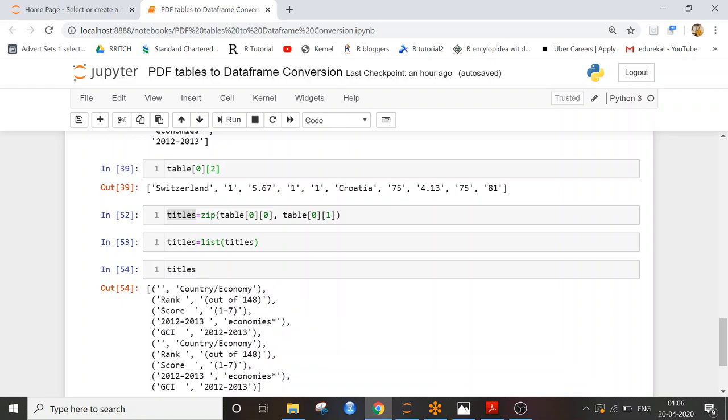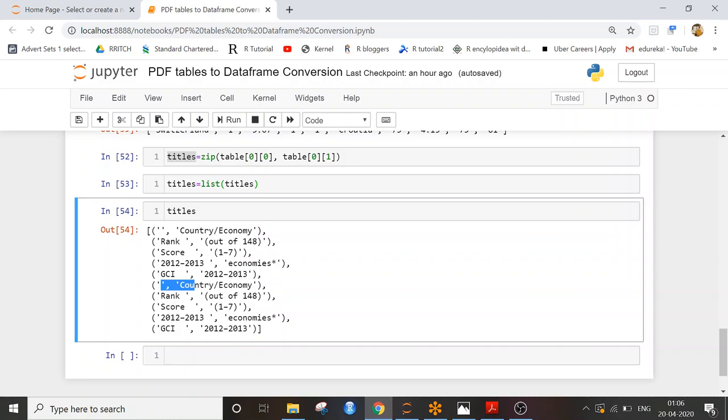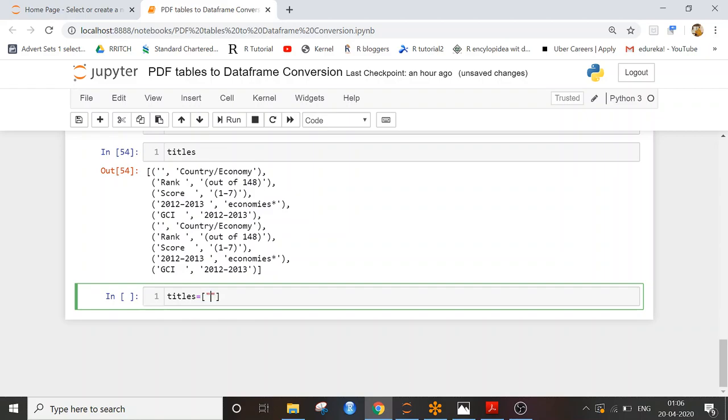And since tuples are weird to have as title, let me make them into strings. And as you can see here, the data is repeated. Country is repeated here. Country, GCI, GCI. So I just want to grab the first 5 rows till GCI 2012-13. For this, I'm going to use the join method to join the two strings together. I'm using list comprehension to make it easy and do it all in one line. So let us join this. Titles equal to join of title of 0 index, comma, title of 1 for title in titles. As I mentioned, I want to grab only 5 rows of my data.